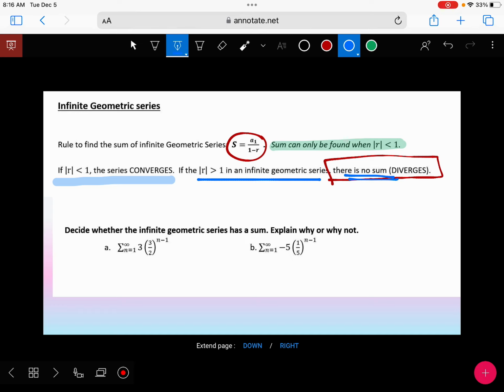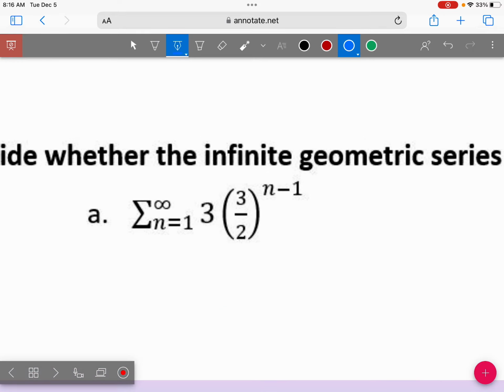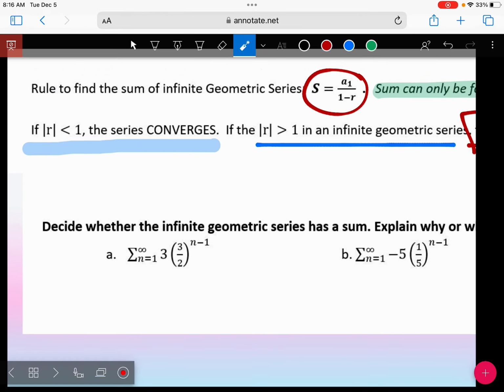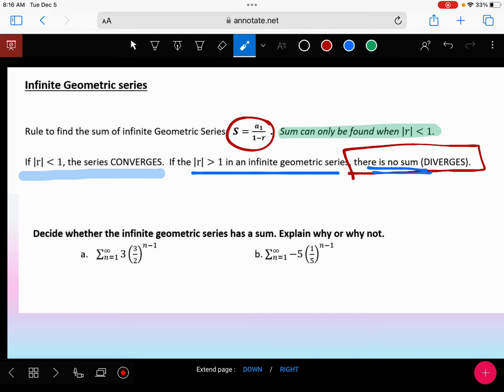So when you look at these two rules, first of all, how do I know this is an infinite sum and not just a regular geometric? What do you notice at the top of the sigma? Let me zoom in. Does everyone notice how we have that infinity symbol? That's how you know we're looking at an infinite sum. All right, it doesn't have a number like the bell work. It's just an infinity, so it's an infinite number of terms.